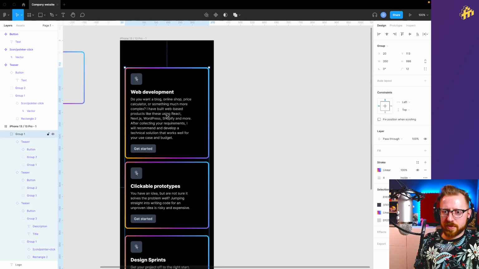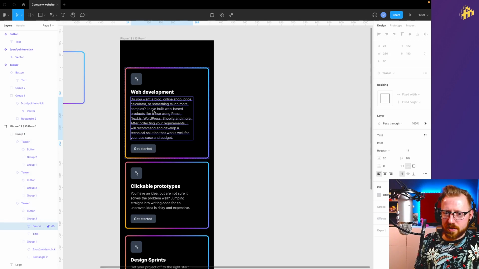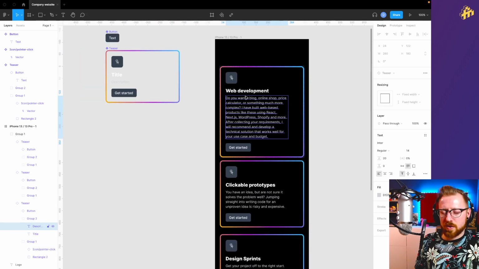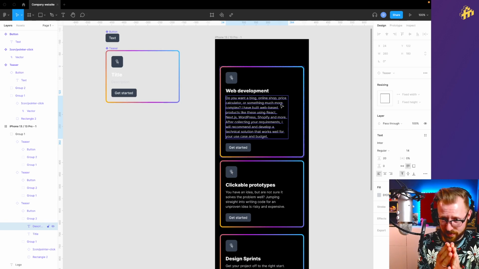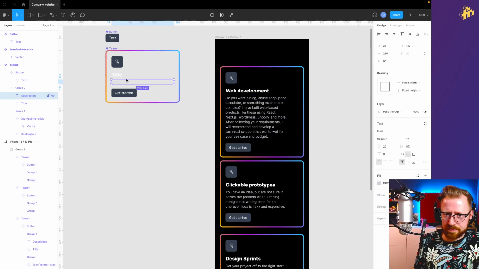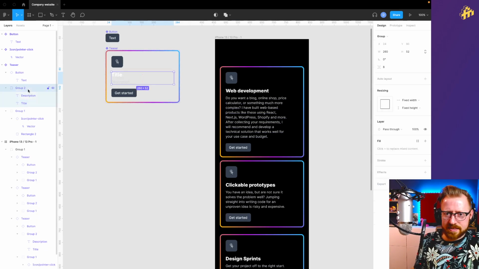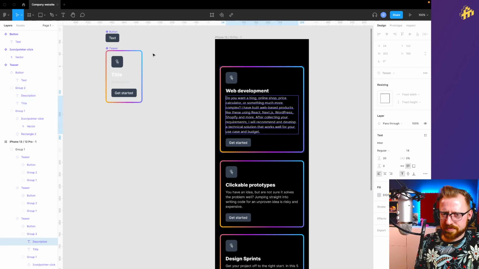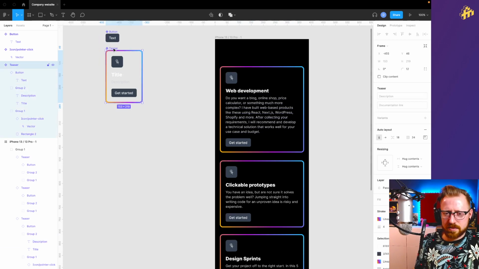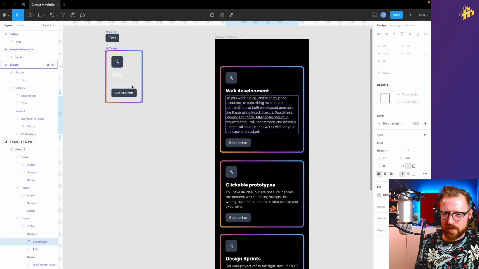Now for the space between them. Oh, okay. Okay, and now the other thing broke again. So the fixed width of the description is back in here. That's not what I wanted. So instead of fixed width, fill container, and it's okay. It's the fill container setting. I don't know why this just lost its width.